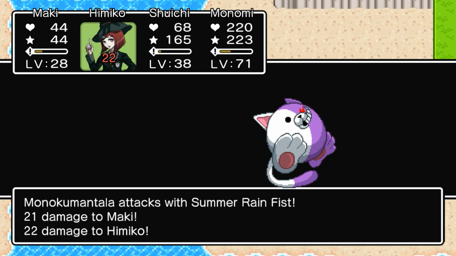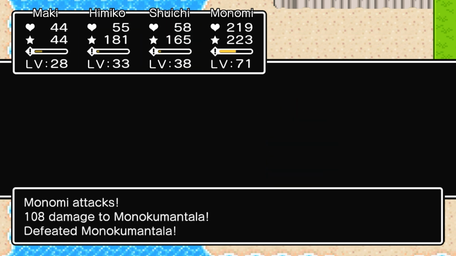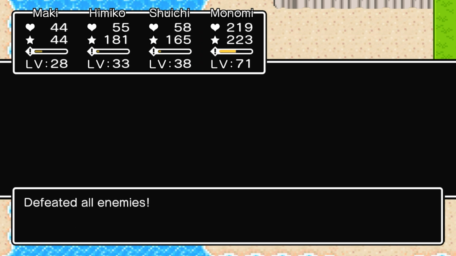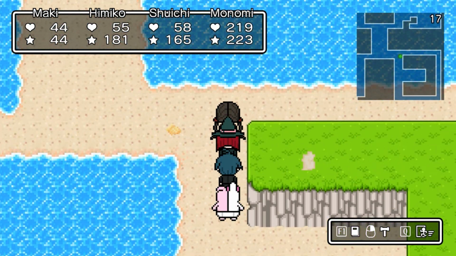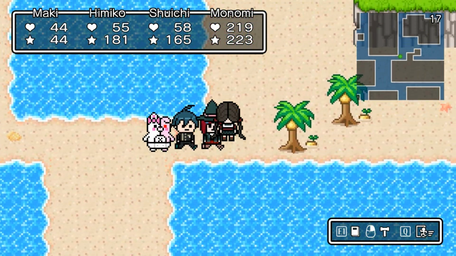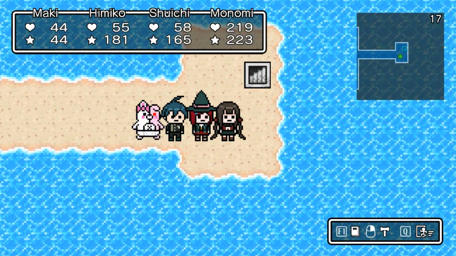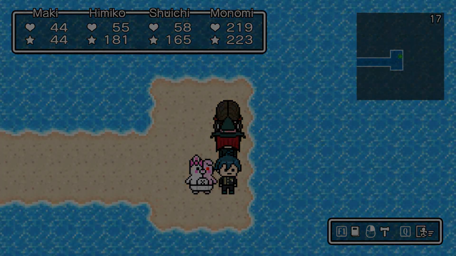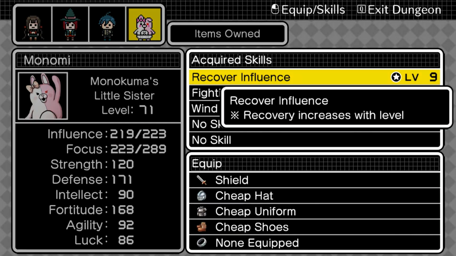Actually, I think I forgot to talk about this, but I also redeveloped Shuichi once again so that he can have much more influence and focus. And not only that, but also more intellect, just so that he can survive more. Okay, where is the elevator exactly? Well, not elevator, but the next floor. There we go. Let's use some stuff over here.